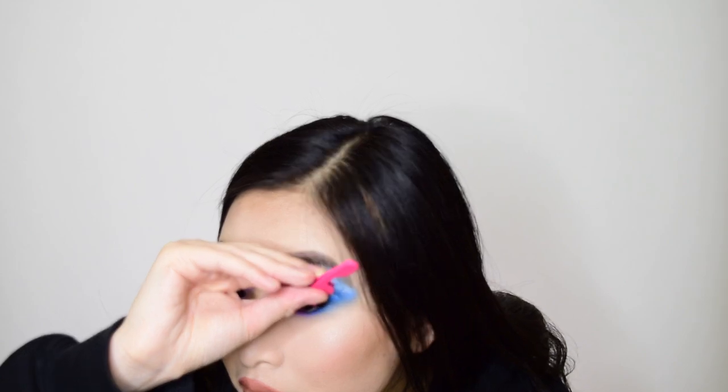For lashes, I got Nimbus Lashes in the style Wings. I like to put my lash glue on my lashes and hold it there while I put on my mascara, so that it has time to dry. You don't need to put on that much mascara if you are putting on fake lashes, so I just put a tiny little bit. Both of the lashes are on. If you guys like these lashes and want to buy them, the link is in my description. It's my business, so if you want to help me out, please buy my lashes — it would mean the world to me.